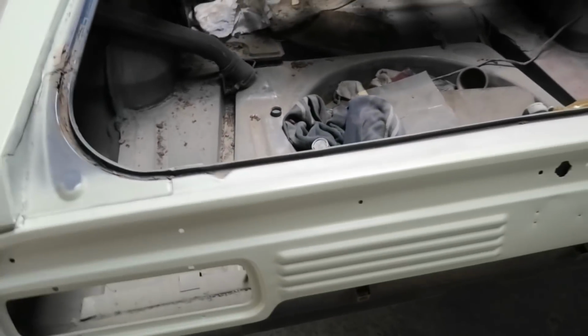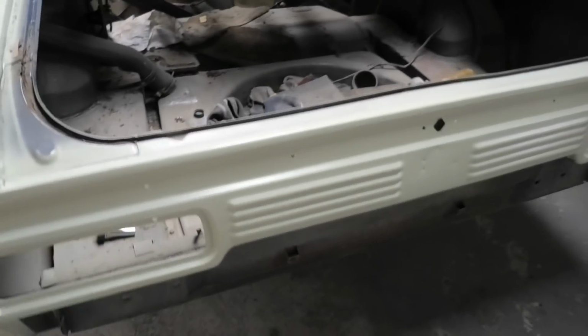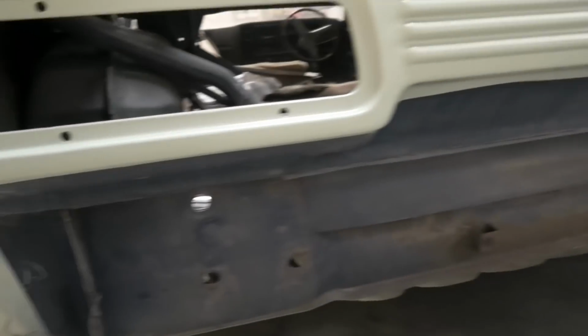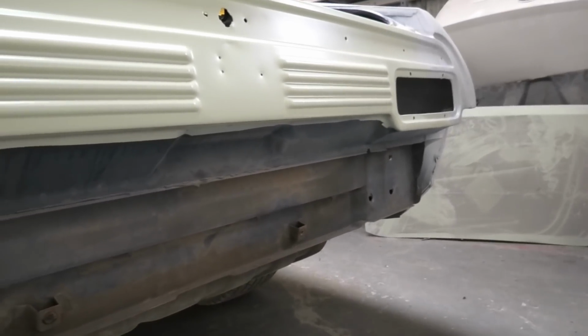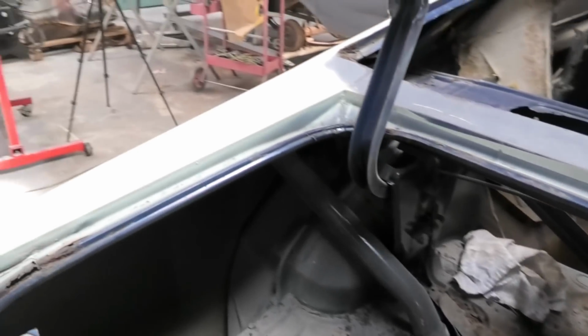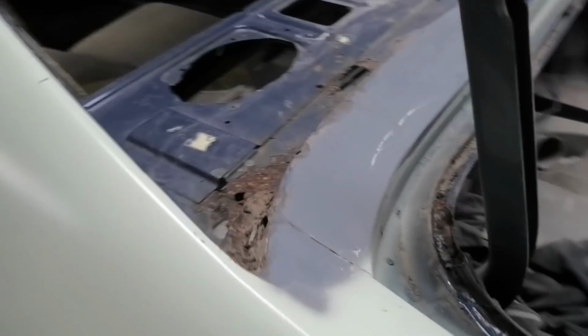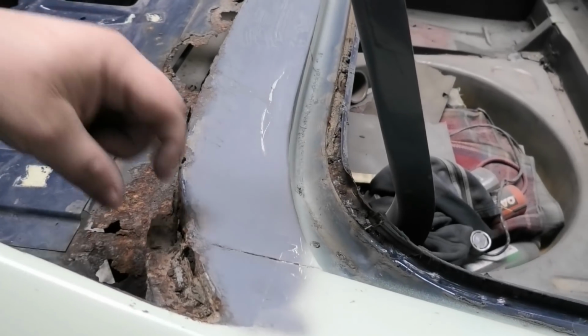So yeah, this one, it hasn't even rusted out the back panel. It is all there, all the way along, not a drop of rust in the back panel. To those who think they didn't exist, there's one. Completely unrestored and unrusty, if that's even a word. So yeah, we're getting into it. What I'm going to do first is I'm going to get my scriber, my little vernier calipers.